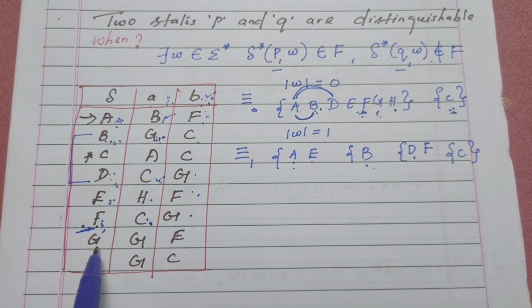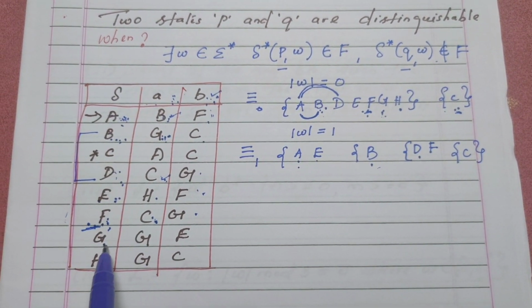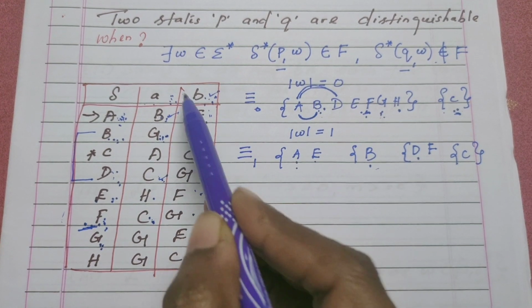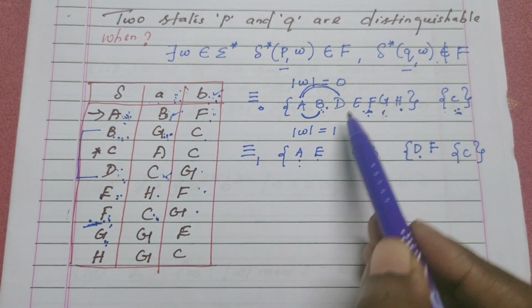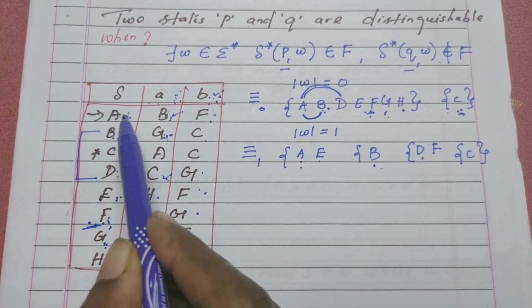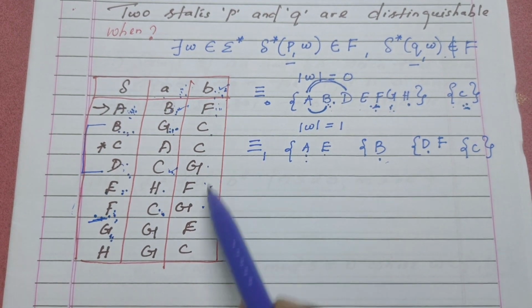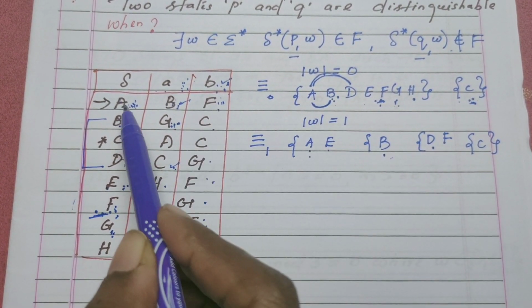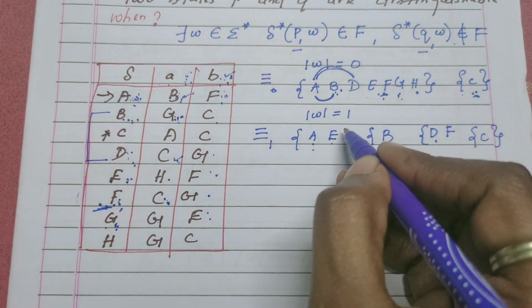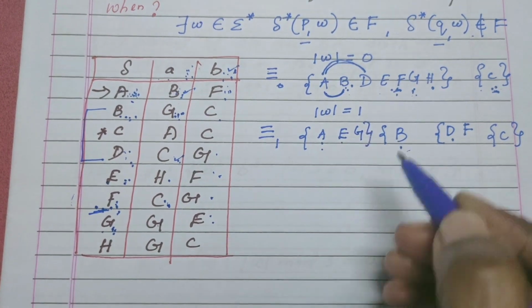Now go to the next state, G. Start comparing A and G. A and G, on reading A, it goes to B and G. We know that B and G belong to the same set. Now A and G, on reading B, it goes to F and E. Of course, F and E also belong to the same set. So A and G are indistinguishable. So let me write G here. I hope the set closes by this.